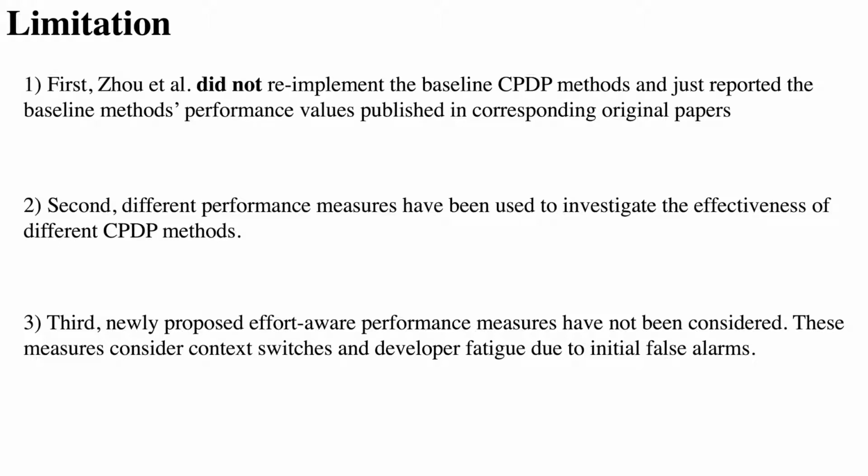Third, newly proposed effort-aware performance measures such as IFA have not been considered. These measures consider context switches and developer fatigue due to initial false alarms. Since the limitation of testing resources and the impact on developers cannot be ignored in practice, their comparison should take these measures into consideration.